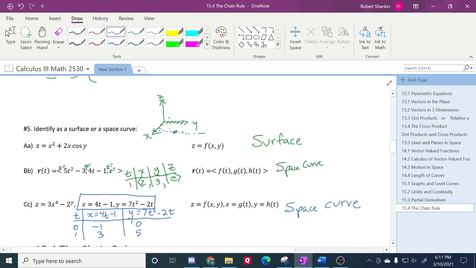See, the essential difference is, for a surface, the domain is the entire xy plane. As Rowan was saying, focus on the domain. If you can get the entire xy plane, you're a surface. But if you're only a specific curve in the xy plane, and then only heights on that, then you're getting a space curve. Okay, this is something that I'm not exactly following.